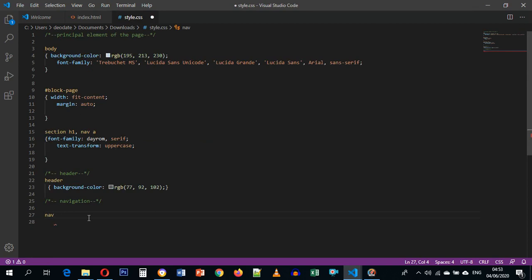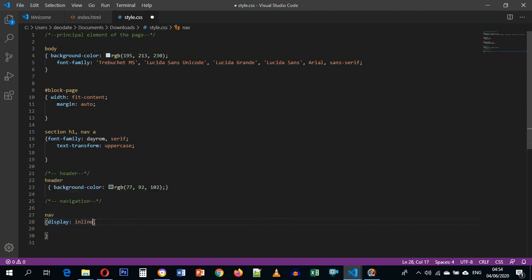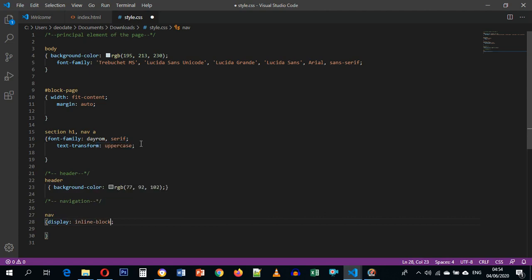We're going to put it display inline block. Yes, display inline block.